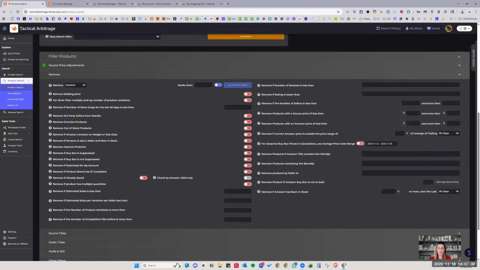Drops, no. Third-party sellers. This is a filter that you will use a lot for certain websites. So for example, if we were searching Walmart, Walmart has third-party sellers, right? Such as myself. You don't want to buy from me on Walmart because Amazon will most likely not accept that as proof of valid, authentic item purchase. So you want to make sure you remove all third-party sellers from results.